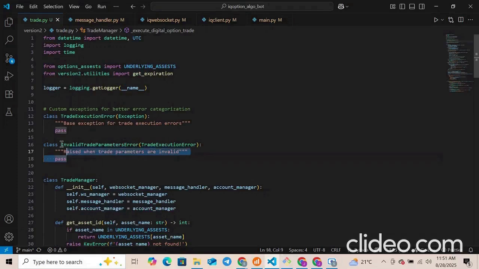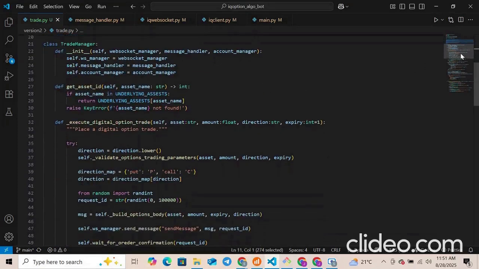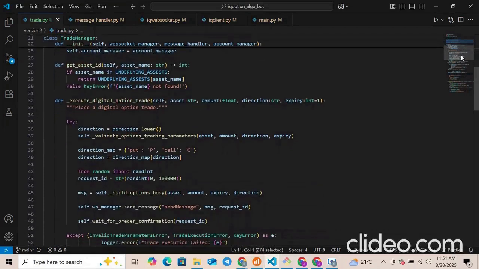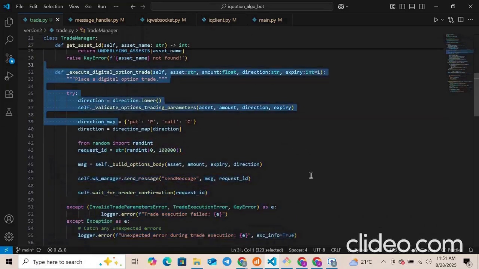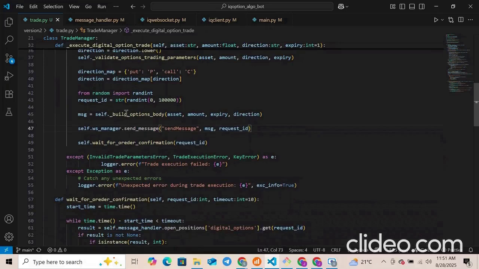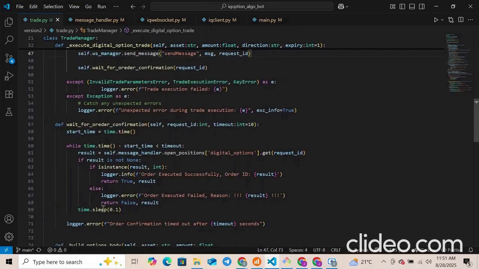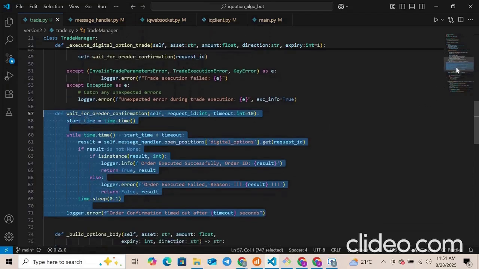We wrote two custom exceptions, and then we defined TradeManager, right? This is responsible for order execution, it does error handling, building the message and then sending the WebSocket message. The other thing is wait for confirmation, which is going to be used for other options trading as well.